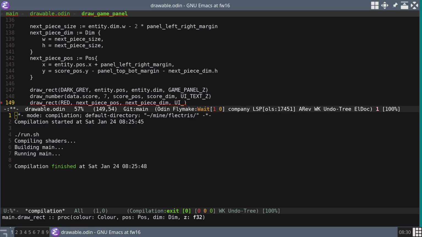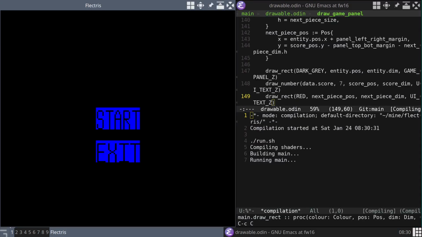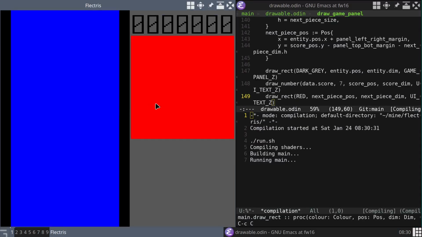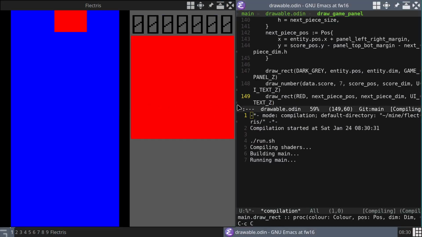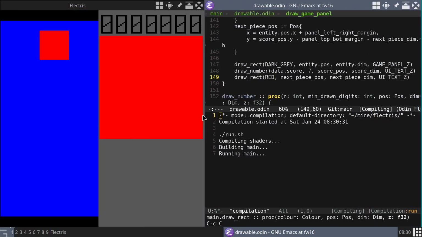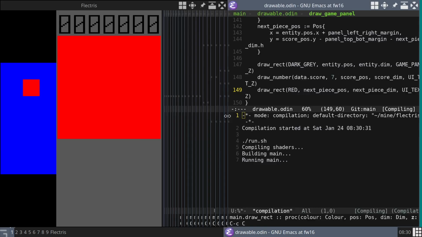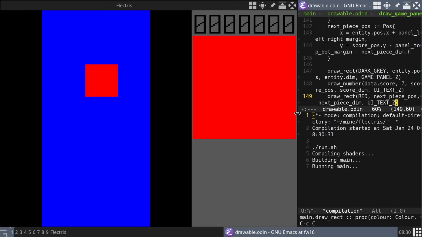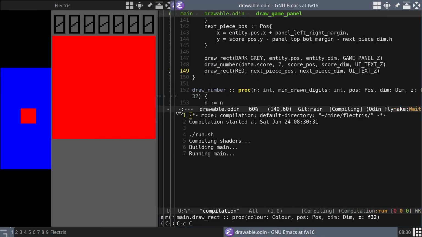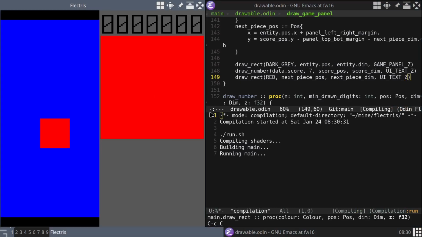Z is also UI text. Cool. Possibly slightly excessive because our panel's just really wide, but working.